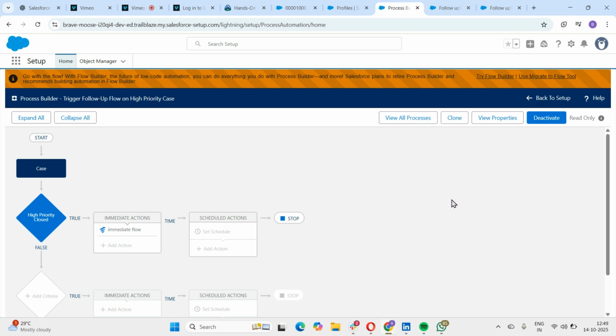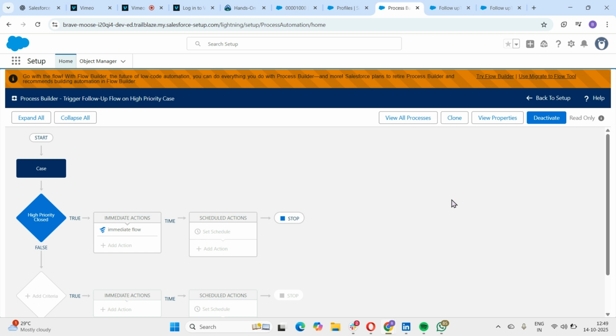It passes input variables from the case record, like case ID, owner ID, and priority, into the flow. Without Process Builder or a record-triggered flow, the autolaunched flow would just sit there doing nothing. It wouldn't know when to run, right?